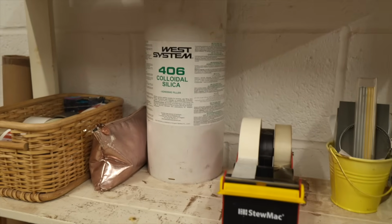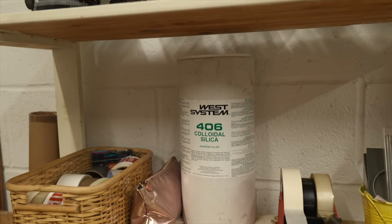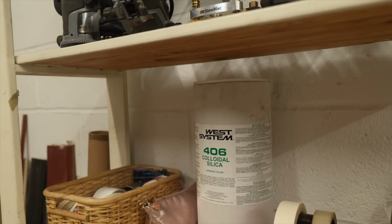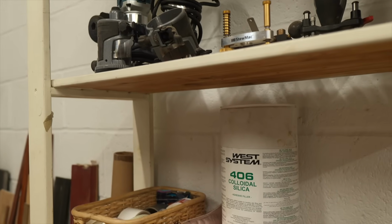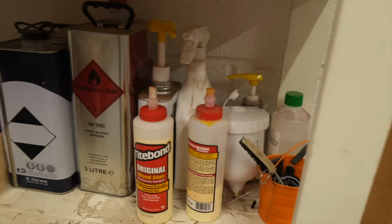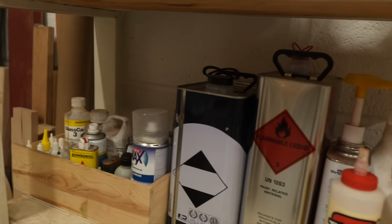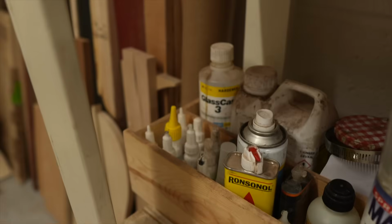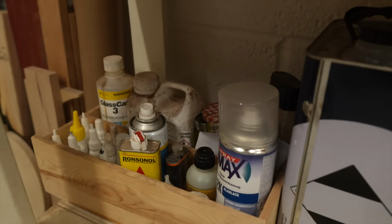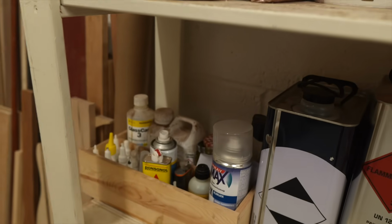Here I've got some tape and some pencils and pens and that kind of thing, and then inexplicably some colloidal silica, which I use in conjunction with my West System epoxy for jobs that require a bit of filler, for example, laminating guitar sides. Down here we've got some glue, some spray finish cleaning stuff, some veneer spray, some thinners, and then loads of super glue, which is always highly useful. I've also got some touch-up 2K lacquer, and some glass cast stuff that I use for my rosettes.